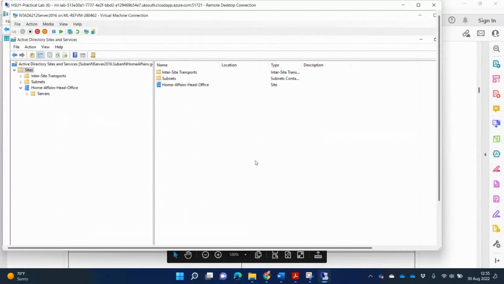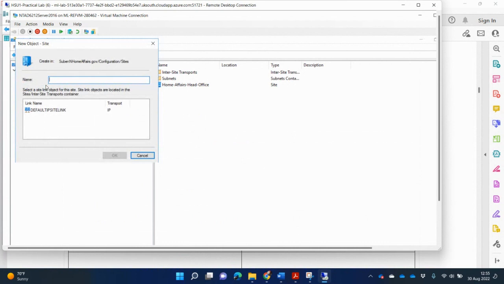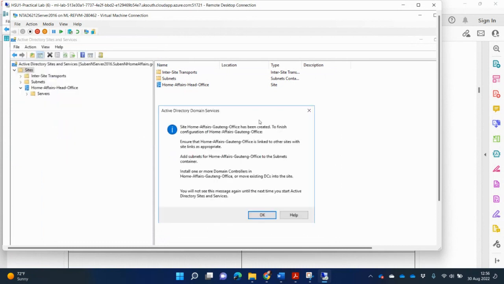So I go here now, and let me create new sites. New site, what is this site going to be called? It's going to be called Home Affairs Gauteng office. And for now, default site link. We can change this later.